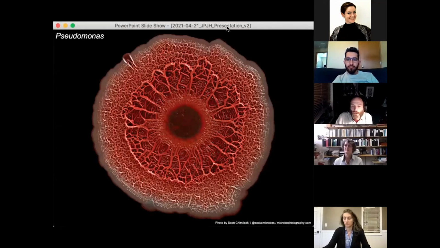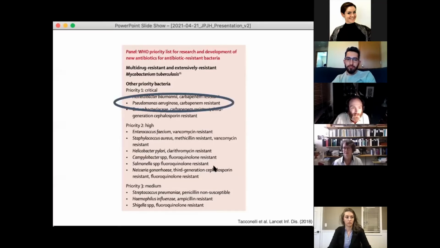So I've been talking about soil Pseudomonas, but of course Pseudomonas itself is actually a very important medical concern. Pseudomonas are ubiquitous. They're found in all different kinds of environments. They're really diverse. They're really metabolically versatile. But they're also responsible for a lot of disease, and resistant Pseudomonas are a major threat. They're opportunistic pathogens. And this threat is predicted only to get worse with the acceleration of antimicrobial resistance.